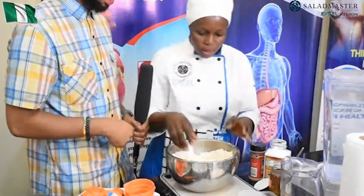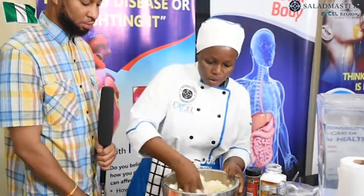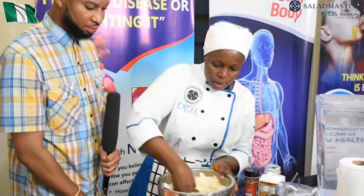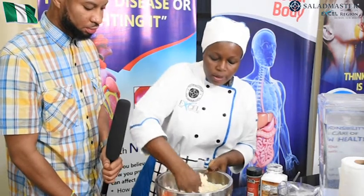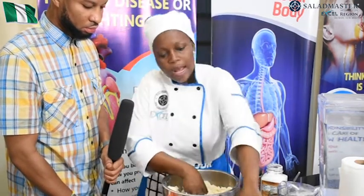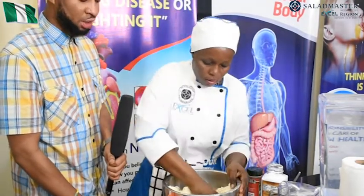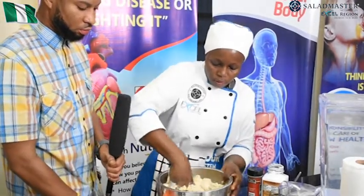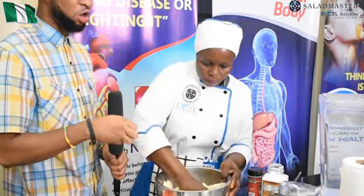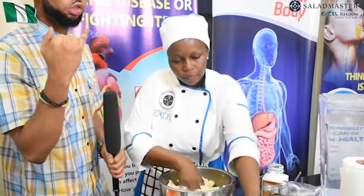So what's the next thing we're going to do? The next thing is to mix the dough. I don't want it to be too sticky, and I don't want it to be too soft or too strong. When you notice it's too hard in your hand, you add a little water, then continue kneading. The idea is to knead all of this together. Remember, we have our bread flour, and you could choose not to use the white flour.